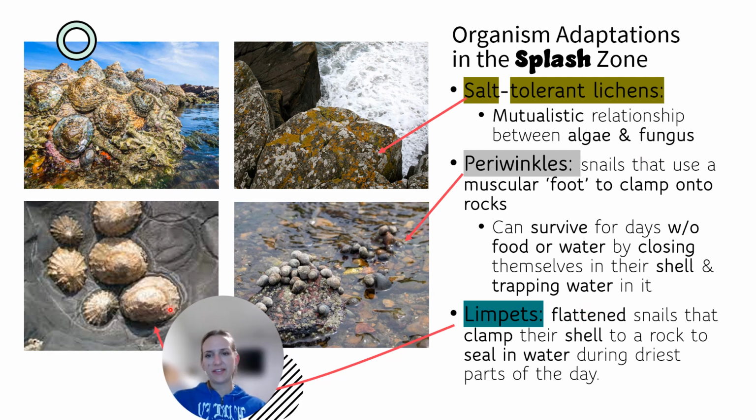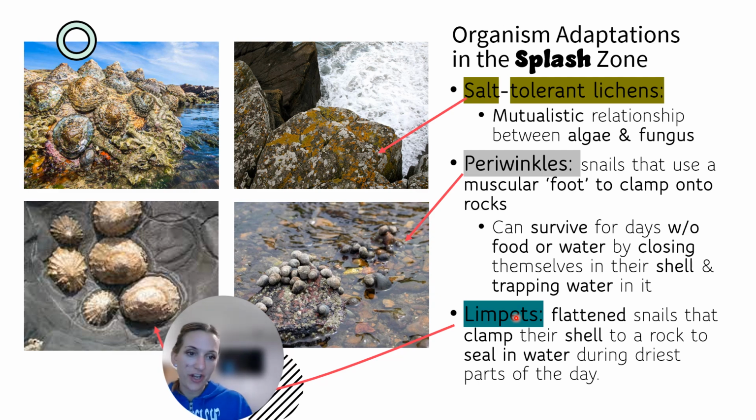Limpets. I showed you guys the limpets in class not that long ago. We don't have limpets because we have a sandy shore. But limpets are another mollusk, so they are a shelled species, and they're flattened. The flat shape that they have definitely helps to avoid the force of waves coming onto them. The flatter they are, the more the waves can go over it. It definitely helps for reducing the drag of water on them when the waves are crashing.